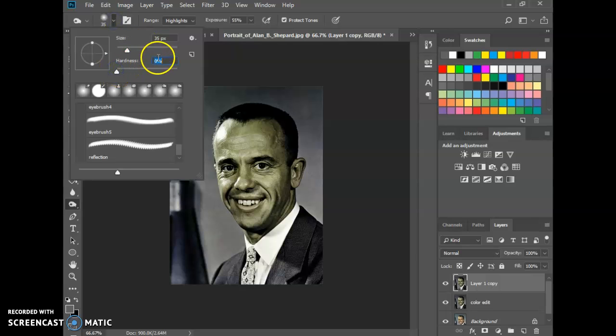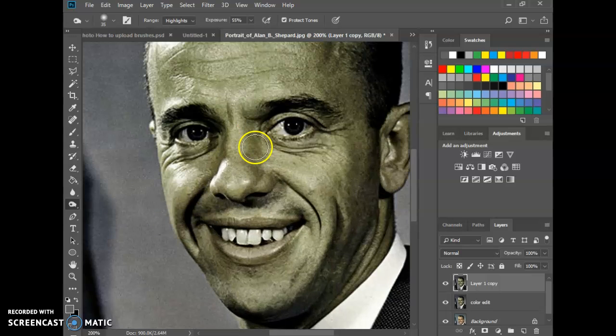The hardness level is way down so that when I zoom in with Control Plus, I can actually come in here and I can deepen up these values in certain areas, like around the eyes. That's a great place for it. Right now, I am darkening my highlights, but I'm also going to go to my midtones, maybe make it a little bit smaller and get into there a little bit. And then I'm going to reduce this a little bit more so it doesn't happen as quick, so I can kind of blend it out a little bit, not make it overly shadowy in some areas, not like stripes, that sort of thing.